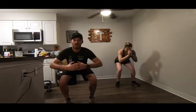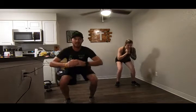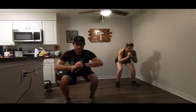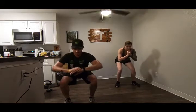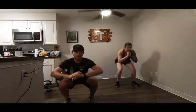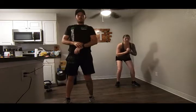If the bottom of the squat is 0%, top of the squat's 100%, we're trying to stay in between about 30 and 70% of the movement. 10. 5, 4, 3, 2, rest.